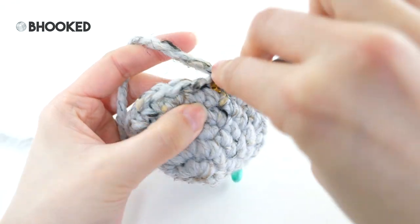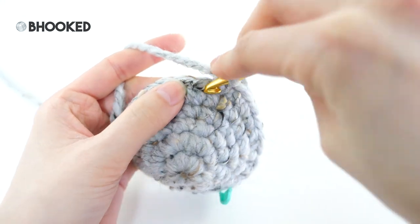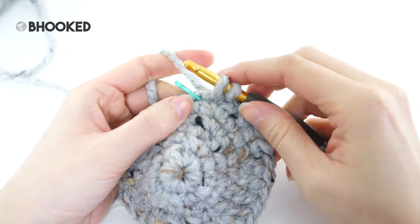We'll repeat this all the way around, and we'll have a new stitch count of 30 at the end of round 6. Now at the end of round 6, we will change to color A.